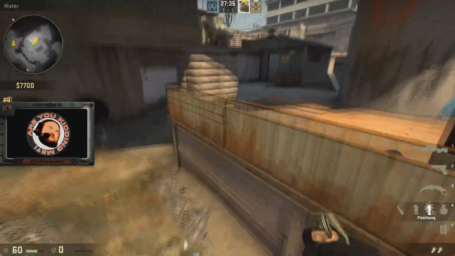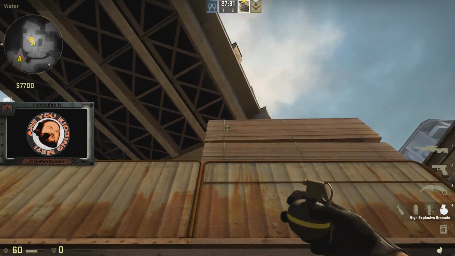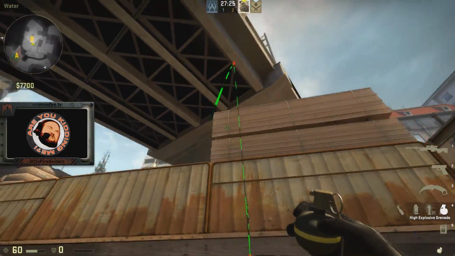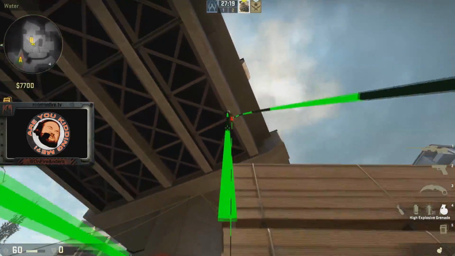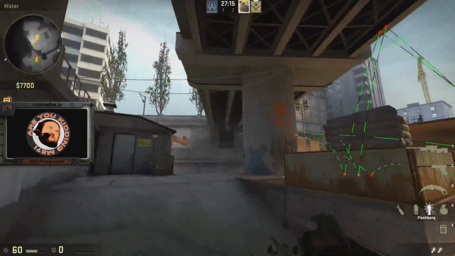If you're the B defender and you end up in this position, I feel like more teams or more players should try and use the ceiling to throw grenades with, because it bounces down nicely like this, as opposed to trying to bounce a grenade off of here. It's a lot less reliable in my opinion. This ceiling here is very easy to throw grenades from, and it can also work with flashbangs if you wanted to.